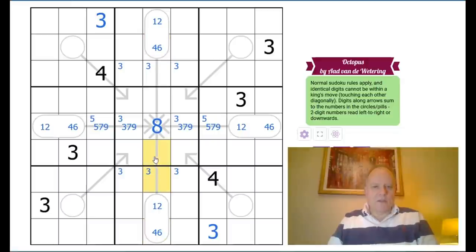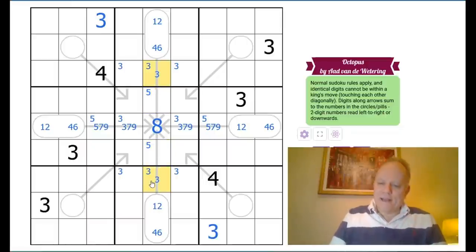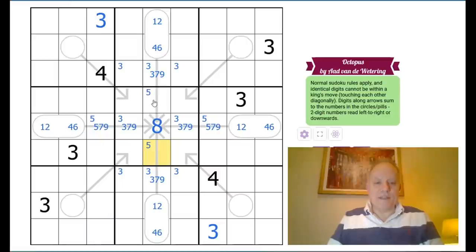That must work the same either way. The five is going to be flanking the three. These are a four, six pair. Seven and nine are still to be placed. The units digit can never be a three because of these threes effectively. So it is the same - it is a one and a two in the tens digit, a four and a six in the units digit. This time the three is on the outside of the central box, so the five is on the inside as its companion. I love this. You get three, seven, nine there, five, seven, nine here, and look what that's done in the central box - we've got a three, five, seven, nine quadruple. Isn't that the epitome of elegance? It's absolutely brilliant.